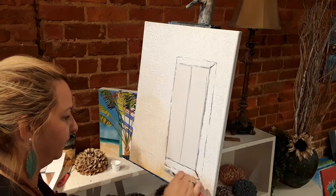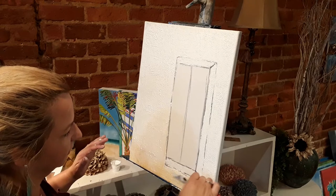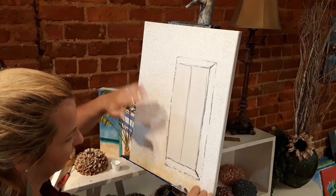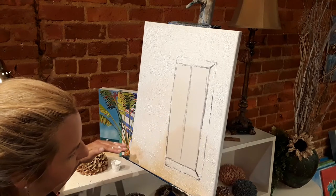Turn your palette knife. That's fine. Also, that's with Prussian blue mixed over top of whatever's over there. It's not a dark shadow. It's just a little bit, because we're going to have a doorknob up and down a little bit.